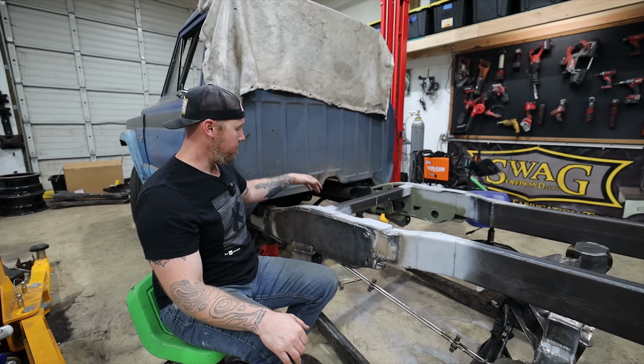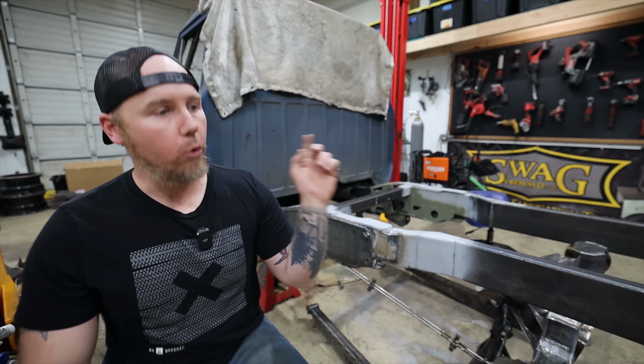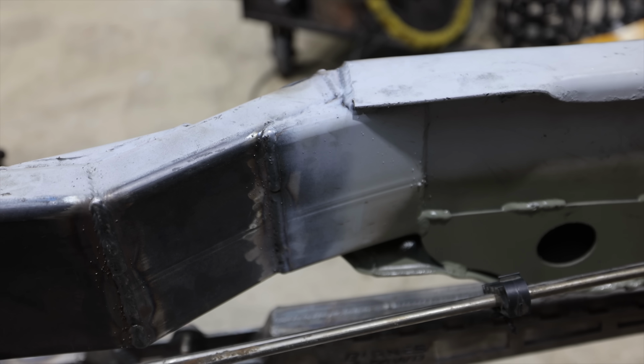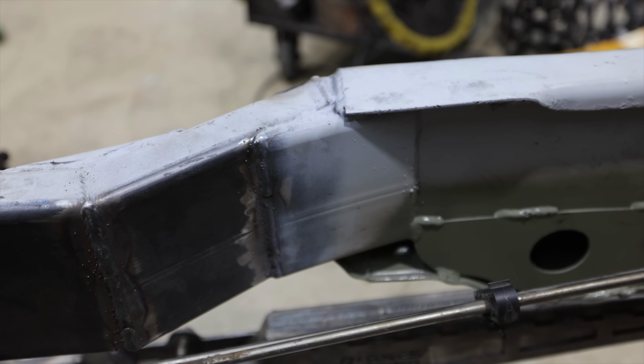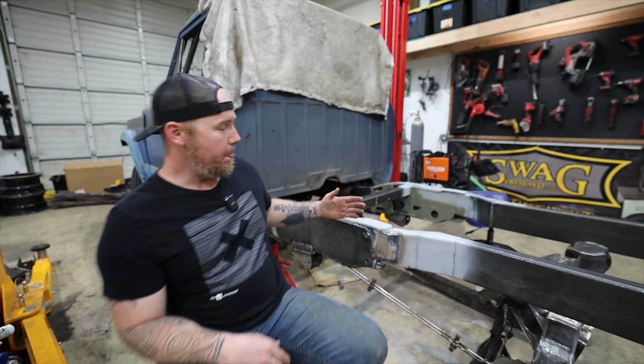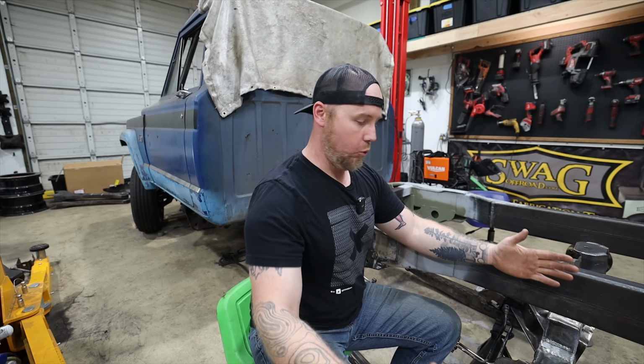So for that reason, we boxed this tiny little section in to make it to where now from nose to tail, the entire frame is boxed. And this should be a really strong unit now. I mean, stronger than a factory 1-ton frame, at least the one that was on here. So the way that I have this figured out is that we've got dually tires here.